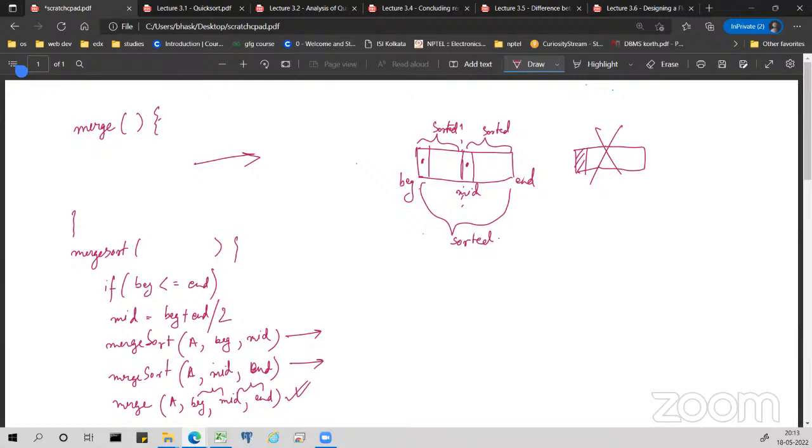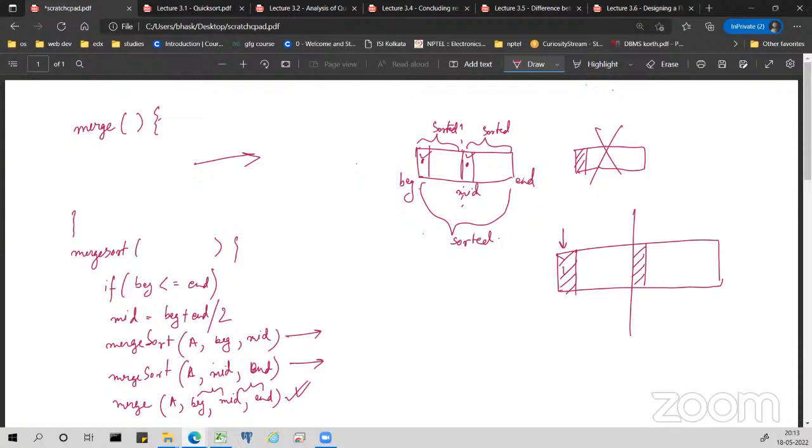Now I don't want to use this extra memory location. Then how to do that? I would have to modify the contents of this array only, the array that I am operating on, to do the comparison. But if I need, I can get back the same elements which I have modified. So the idea is, this is my array, the same array on which I'm working. Let's say this is my middle, and these are the two elements that I'm comparing currently. Let's say between these two elements, this one is smaller.